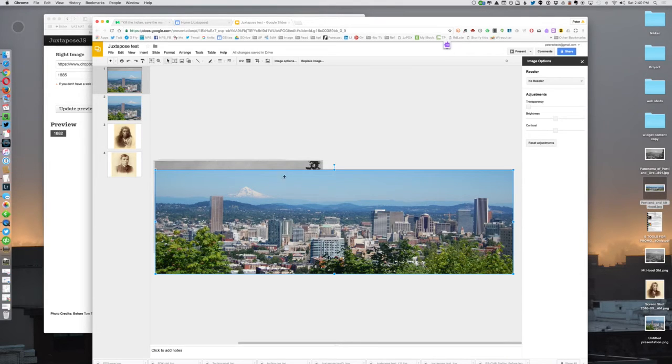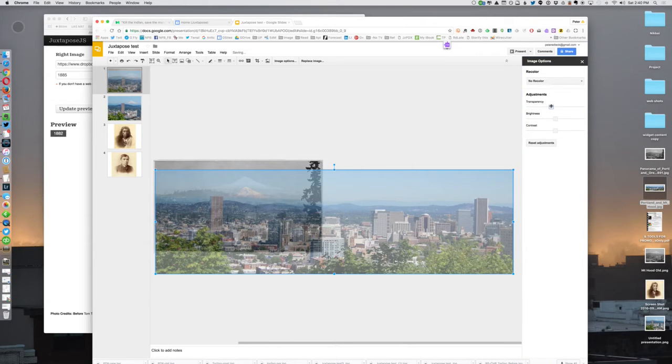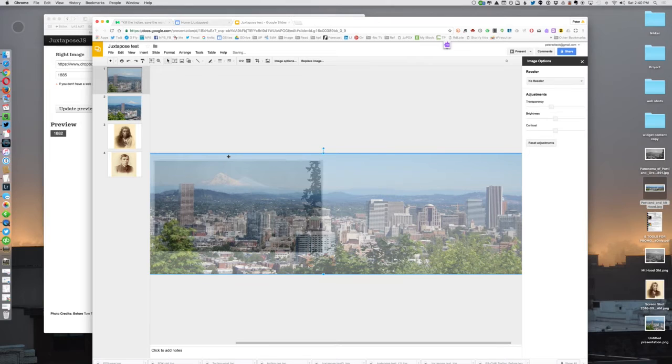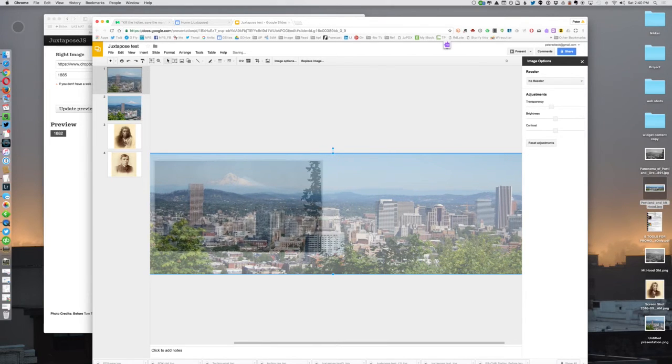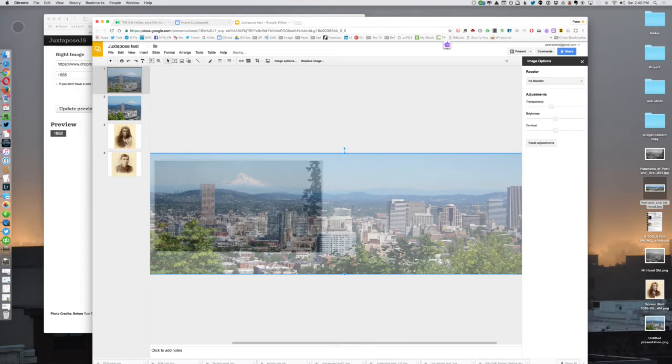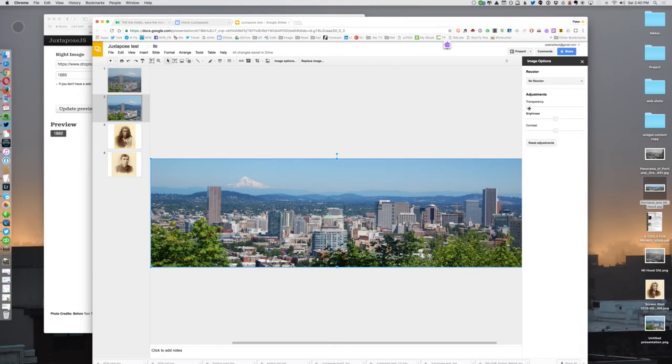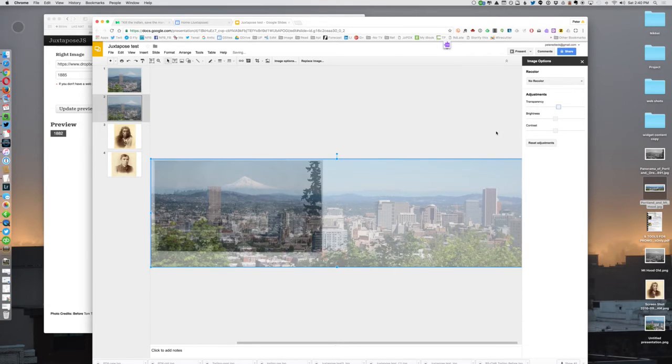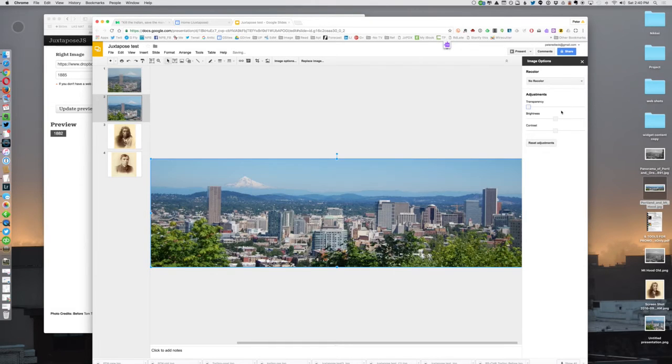Now, in order to see what I'm doing here, I'm going to go up to Image Options here and activate that, which gives me this tool here. And as long as I'm highlighting the darker of the two images, which is the contemporary image, I can change the transparency level. And you'll notice that now I can fool with this other image, and as long as I don't change the aspect ratio, I can get them lined up. Now I've already got them lined up in the next slide to save some time. So if I just change the transparency, you will see that I've absolutely got these two nailed.